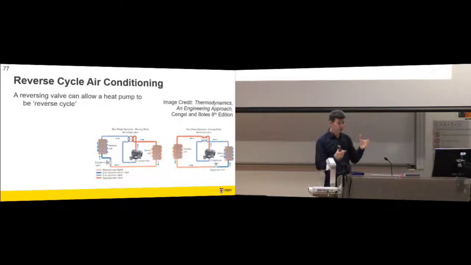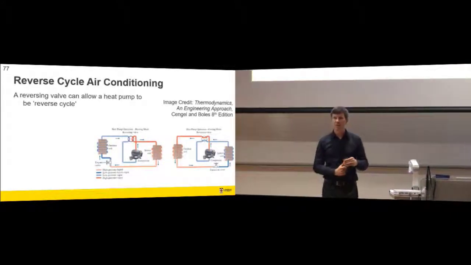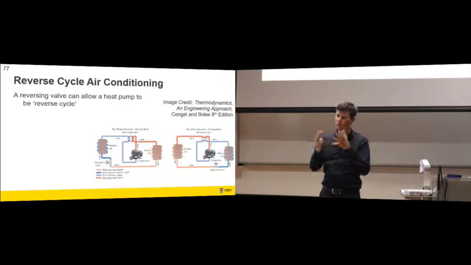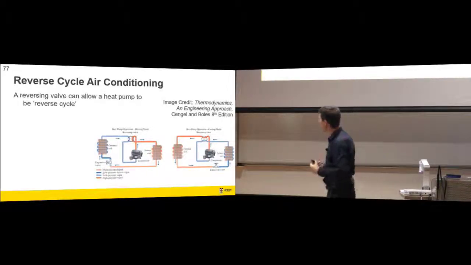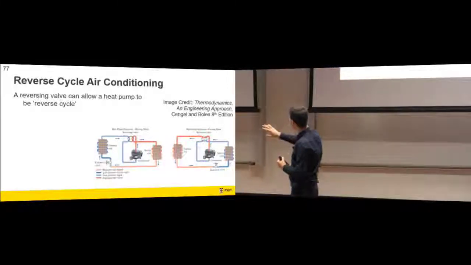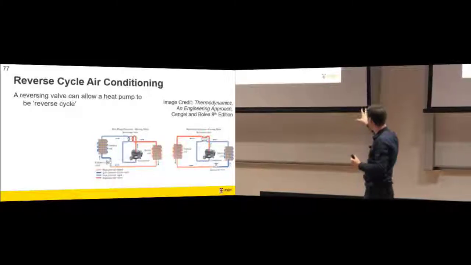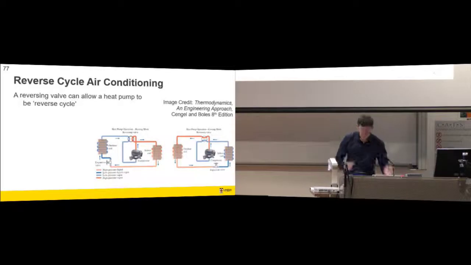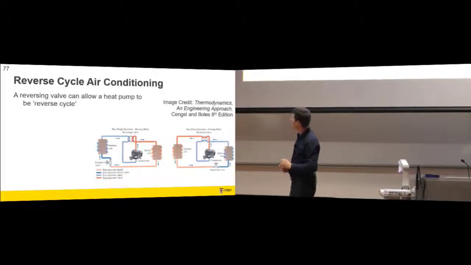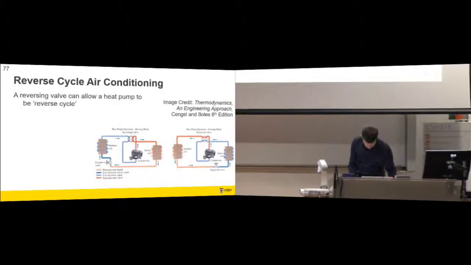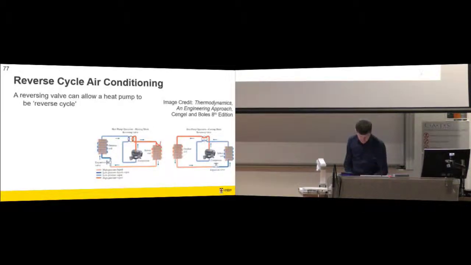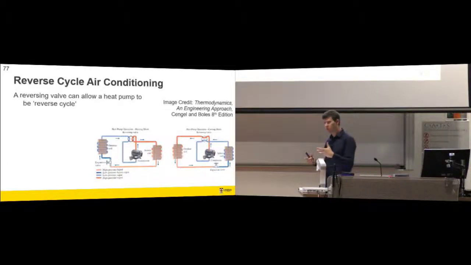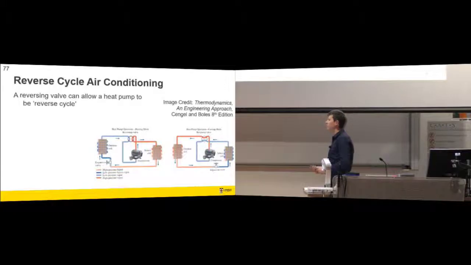A note on reverse cycling - you'd be familiar with the word from your air conditioner. The idea is that you can install a single unit, and on hot days it will act as a refrigerator, and on cold days it will act as a heat pump to draw atmospheric heat in. The same arrangement of devices is used: the compressor doesn't change, the outdoor and indoor coils don't change, and the expansion valve doesn't change. If after the compressor the fluid goes indoors, it's heating the indoor space and acting as a heat pump. If after the compressor you direct the fluid outdoors, it rejects heat outdoors and acts as a refrigerator.